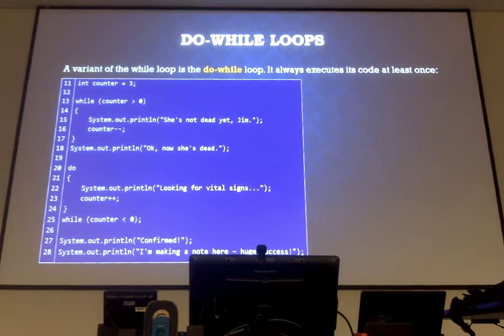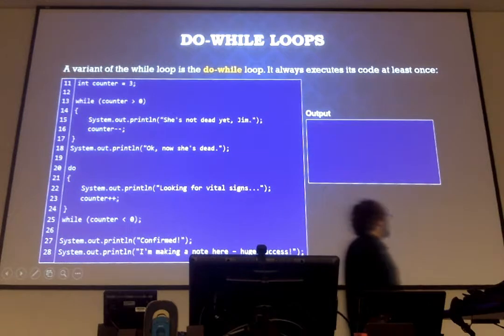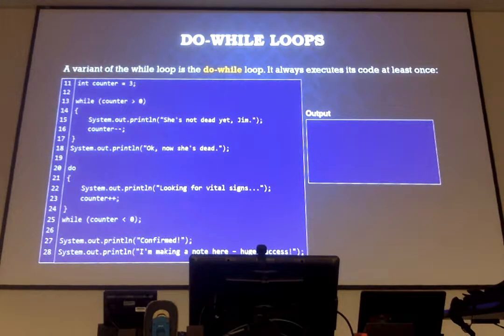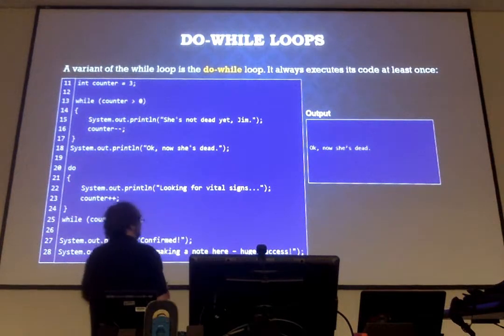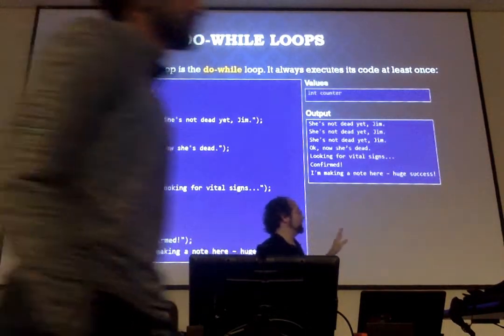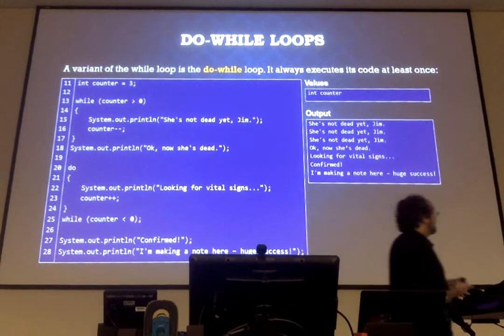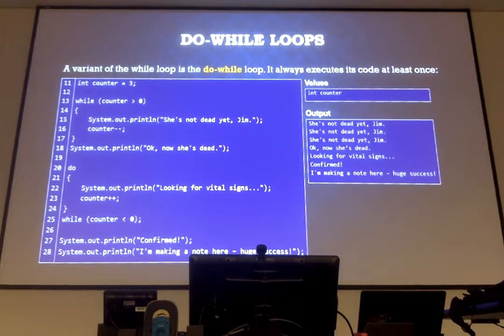We're going to have a counter that we start at 3, and while that counter is greater than 0, so for the values 3, 2, and 1, we're going to execute this loop. The first iteration of the loop, it says she's dead, Jim, and then we subtract from the counter. Yeah, I like Star Trek. Oh, this is totally out of order. Okay, I'm just going to put this all on the screen. I guess I messed up this slide, so I'm just going to put it up here and we'll go through.